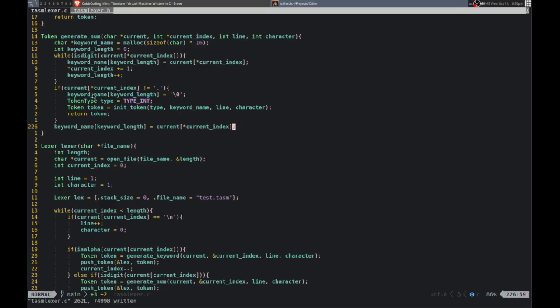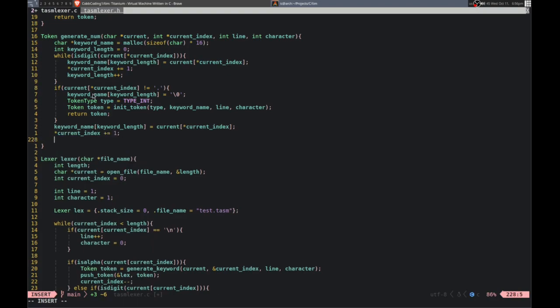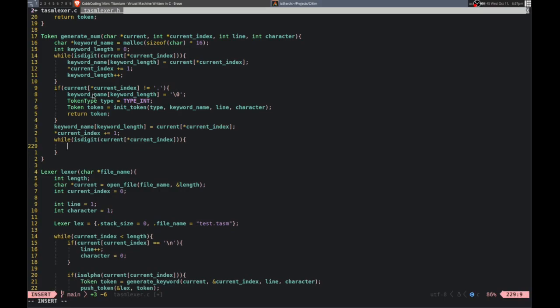We know that that is going to be a period, a dot, whatever. And then we can do current index plus plus, and then we can do while is digit current index. Also I think this will work if you just put a dot at the end, and it will just automatically assume. I think that's still, but we'll test that obviously.